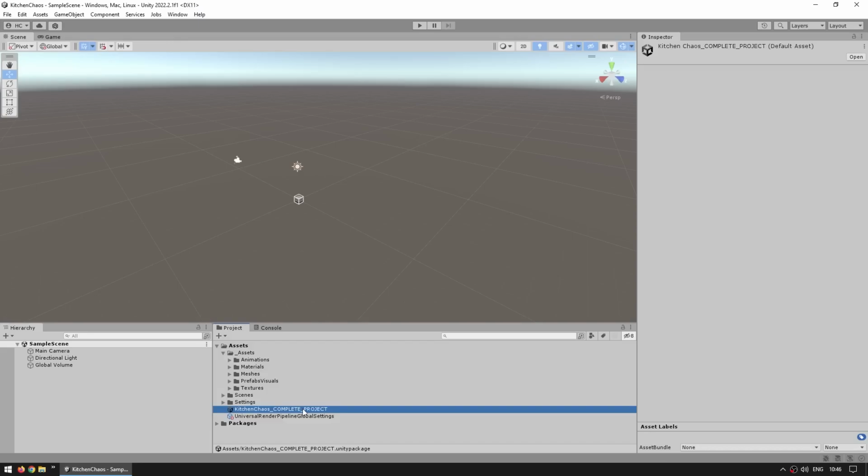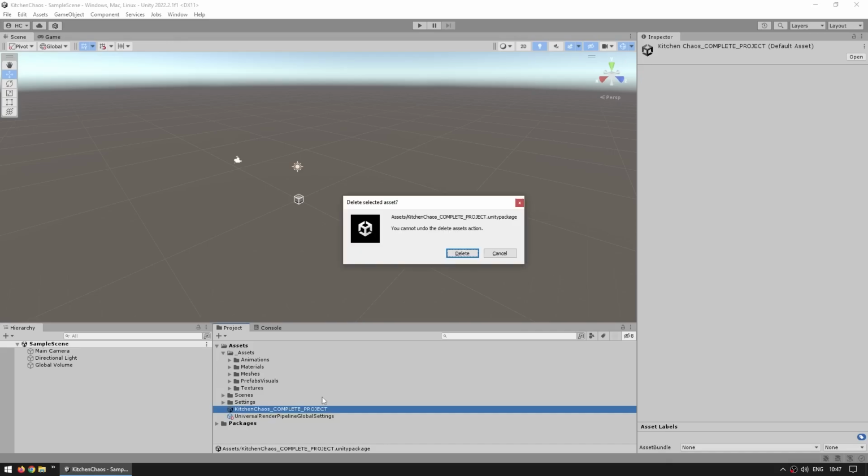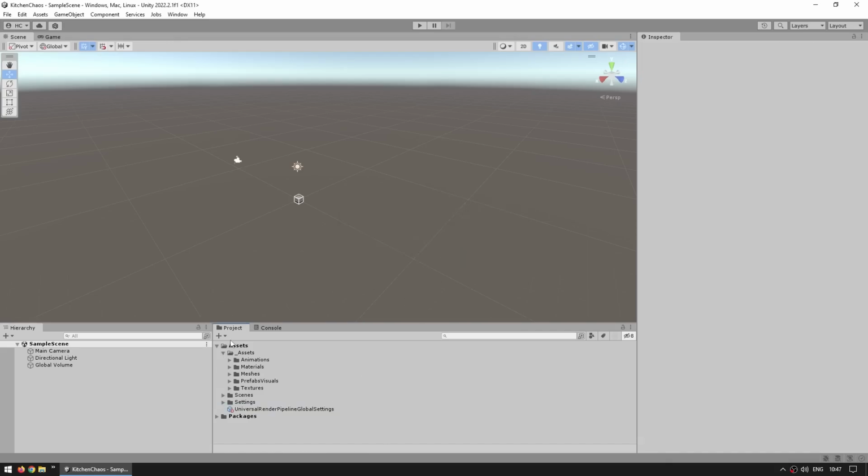And be aware that if you're following along and you accidentally unpack this one, it will overwrite all of your own files. So if you want to inspect the final project files, go ahead and do that, but do that in a separate project. In order to make sure that we have no accidents, I'm going to delete this one from the current project. So just go ahead and delete. Okay, so that's it.